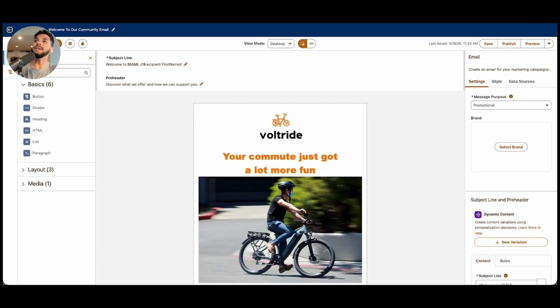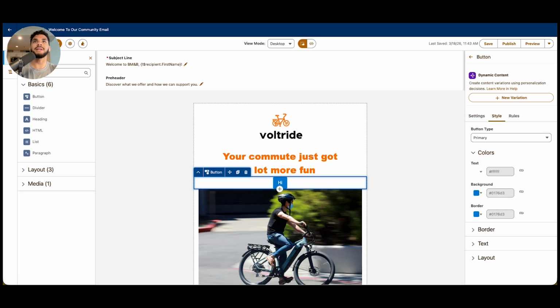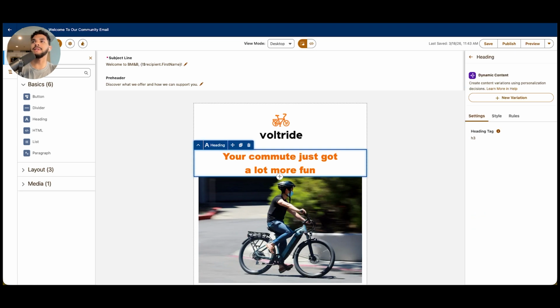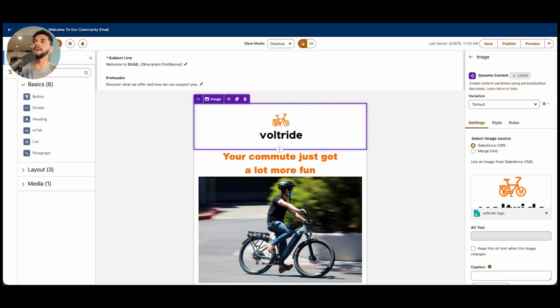Essentially, what we can do inside of our email builder is a pretty standard drag and drop. If I want to add a button there, I can do that. If I want to change the text to say, hi, whatever I want to do, I have a lot of flexibility. You can change the color, the CSS, all this stuff. Nothing too fancy, things that many of us have already seen. If I have existing HTML, I can drag the HTML block onto the screen, paste my HTML in here, and boom, my HTML is visible there. So pretty standard, nothing too wild there.